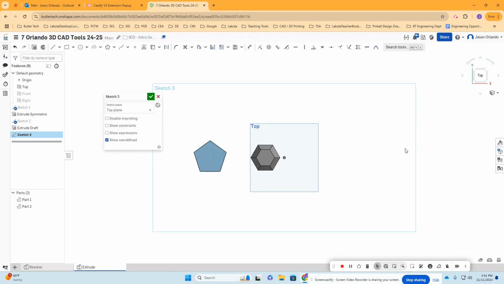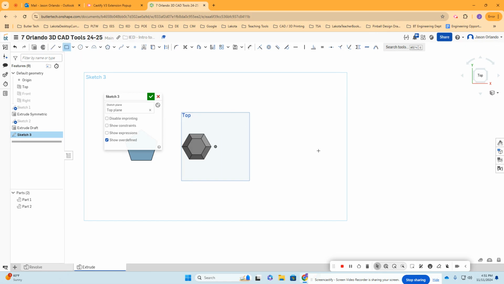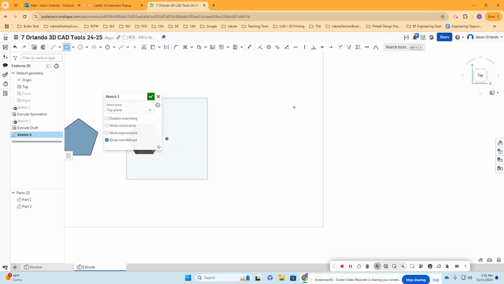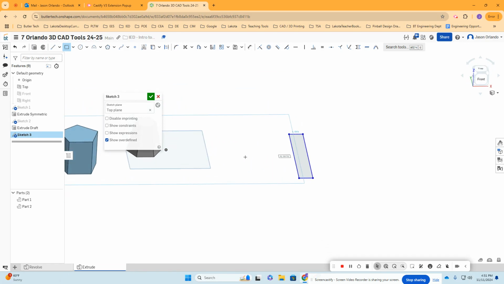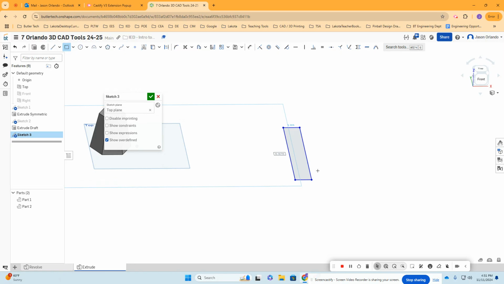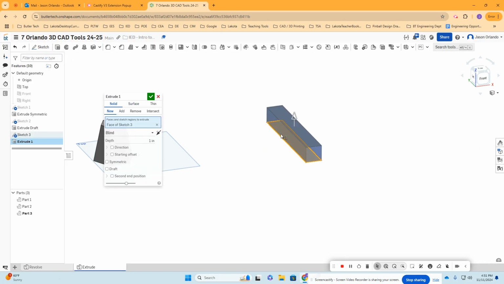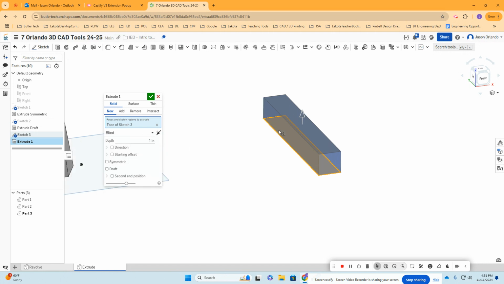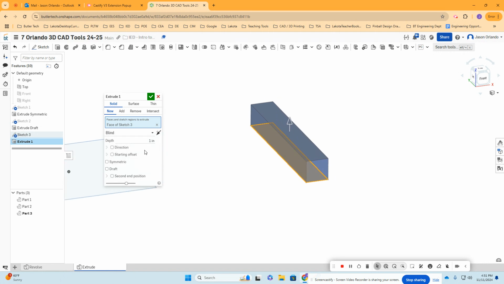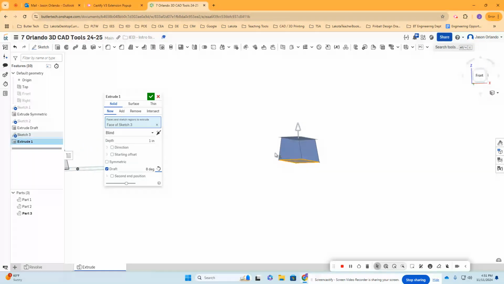In this one, I made something that looked like the old Pizza Hut building roof. So I'm going to make a rectangle that is definitely not a square. So rectangular, very much, much longer than it is wide. Again, I'm not worried about direct dimensions today. I'm really just about showing things to click on and how I get different effects. So to start this one, I'm going to go ahead and extrude this rectangle up a little bit. I'm going to turn on draft and I'm going to make it go in instead of out. And in class, I thought 8 degrees looked pretty decent.